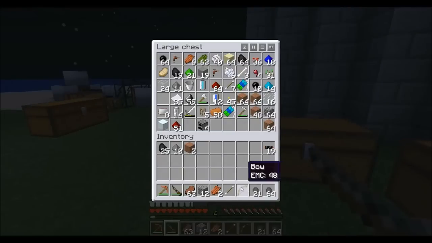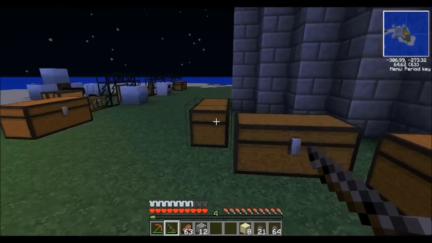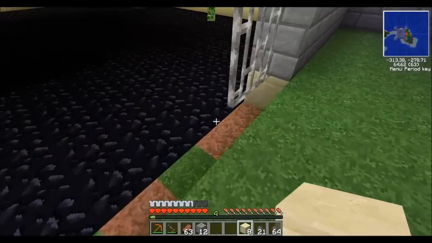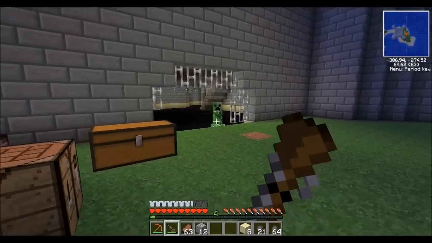Alright. So let's go ahead and dump the worthless junk in here. What's rotten flesh even worth? Eh. Decent enough, I guess. Alright, so let's take a little bit of sand. I think that should be enough. And let's make the smooth brick like he has in there. And this should be... oh god. No, no, no, no, no. Come on, load, load, load.